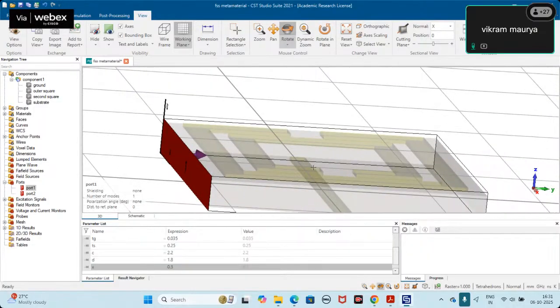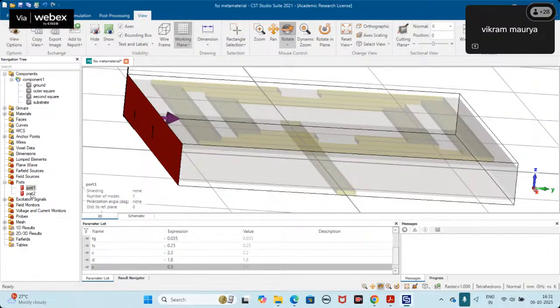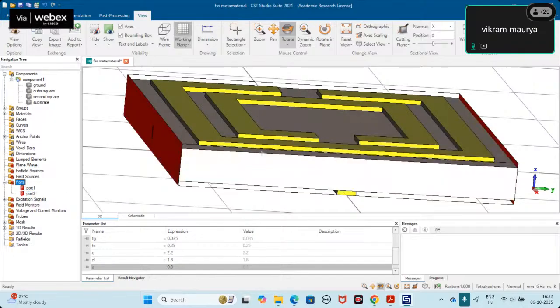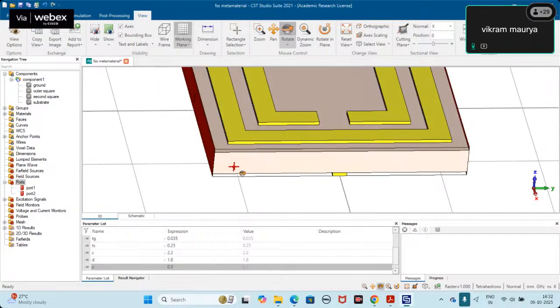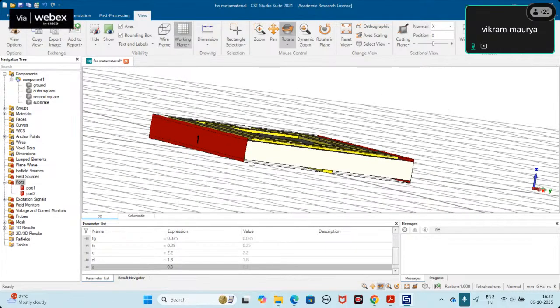This waveguide port is covering the same width, what is the thickness of our structure, covering entirely the substrate, then ground, then this resonating part, and also for port 2, which is covering the same width. But we have to choose a little bit large thickness of this port. So where can we change this?